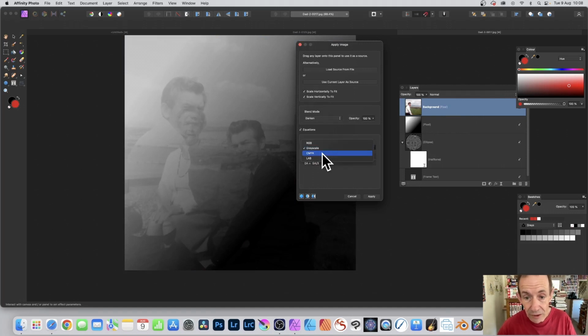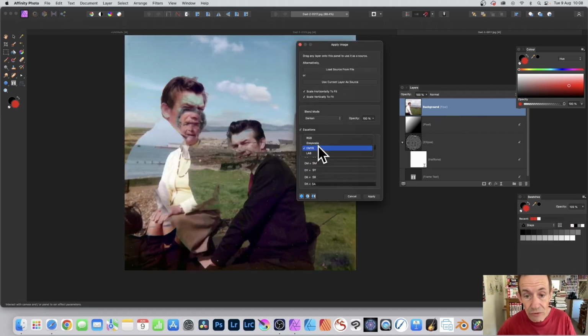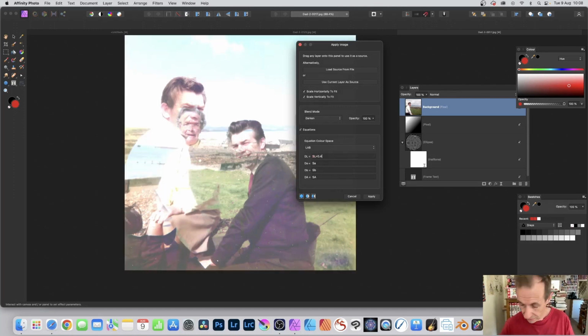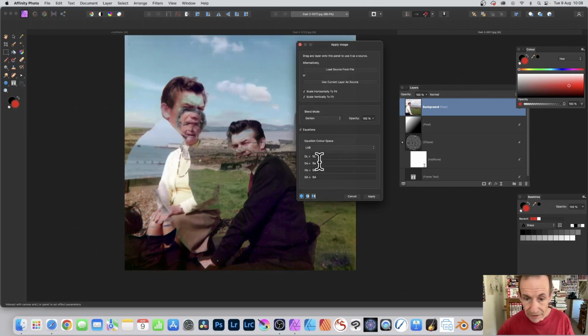And you've still got other ones as well, CMYK and also Lab. So you've got a lot of colour options to play with. So SL plus 0.4. Or maybe go for SA, the lowercase, minus 0.2. And it's all between 0 and 1.